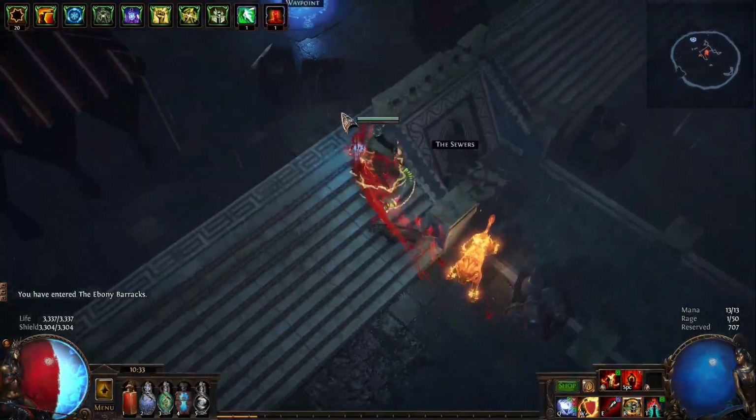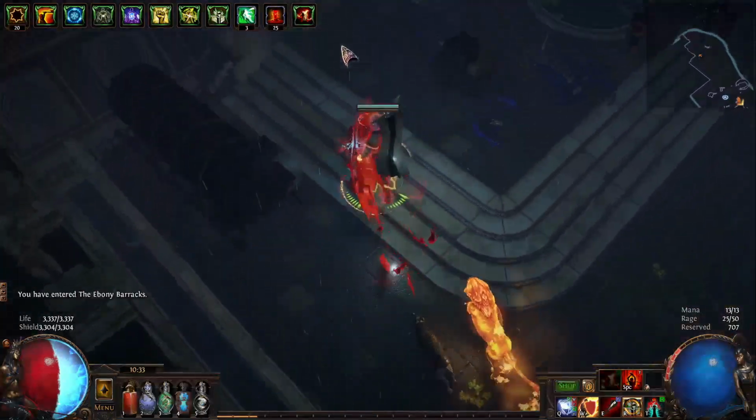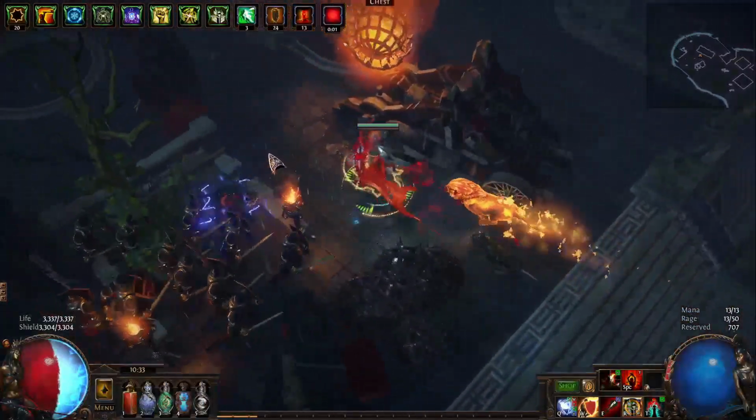In the Ebony Barracks, there's only one direction that you need to go, and that is north. Okay, so we're going up. And you're literally going up the stairs, up the stairs, up the stairs. As Gollum says, up, up, up the stairs.